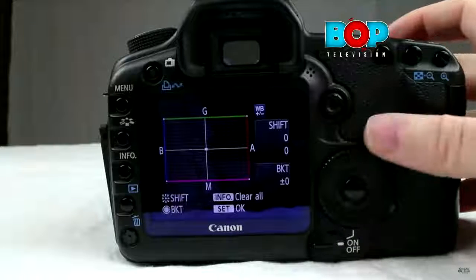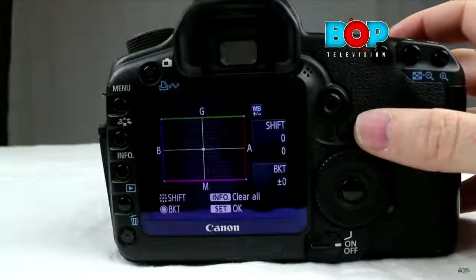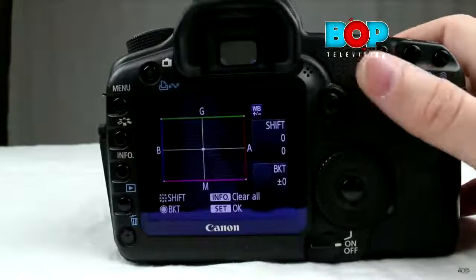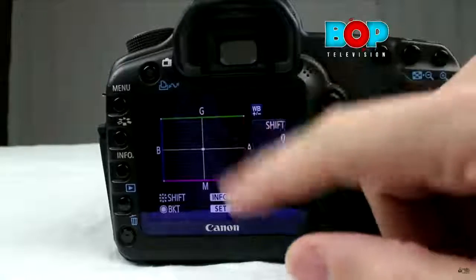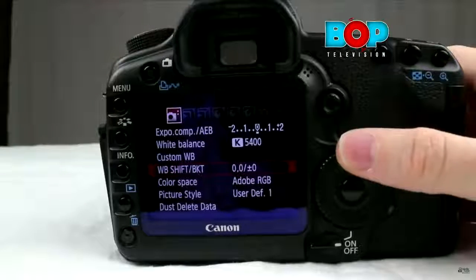I don't even use this very often. I'm sure certain project people that shoot photography on a daily basis and edit and stuff like that, literally live off their photography, use this a lot more than I would. But you do have the option to go in and preset where you want to set your white balance, depending on color tone.